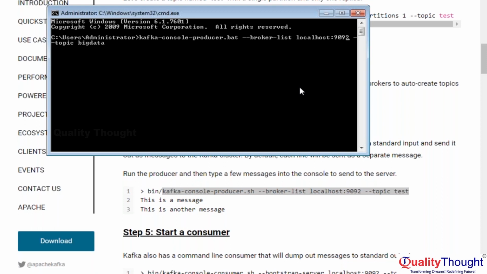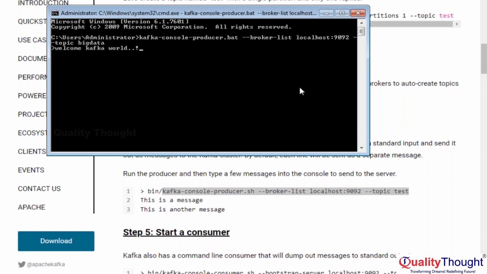So let's execute this command. It will open a console and wait for messages to be written. I am writing a message: Welcome to Kafka world. So I am welcoming all of you to Kafka world. In any sample application we write a welcome message, right?